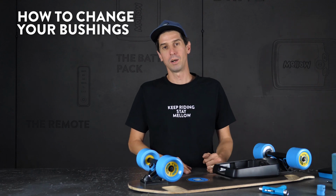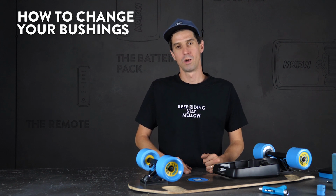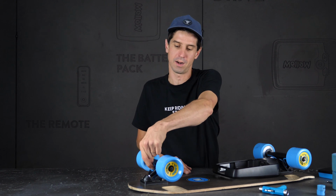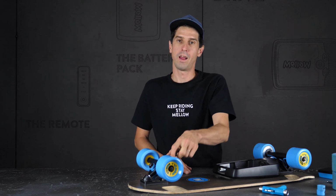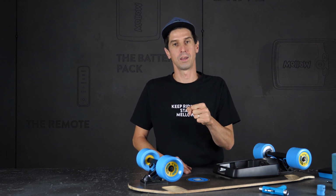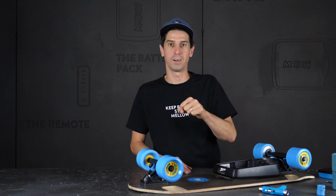For the final procedure, we're going to change out the bushings. What are your bushings? They're these little urethane rings right here that sit on either side of your truck, and they reduce or increase the tension that your truck has while it's swinging into those turns.